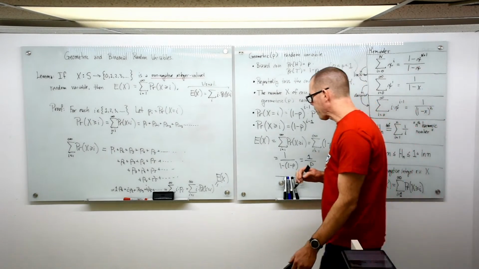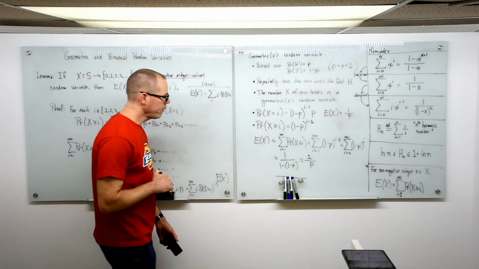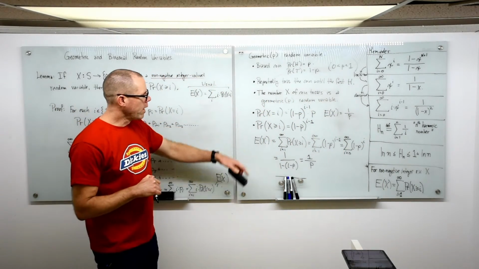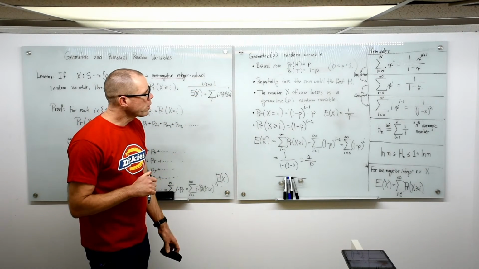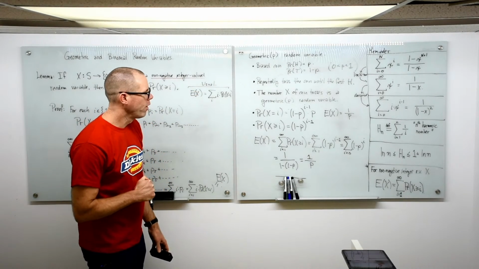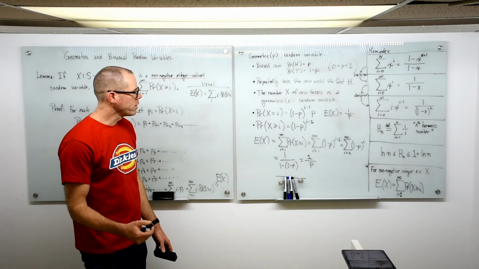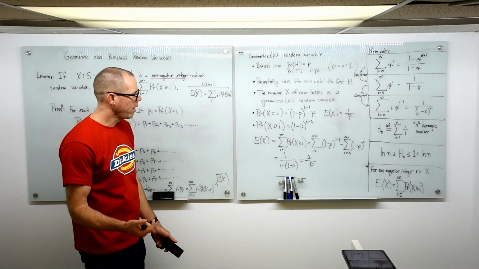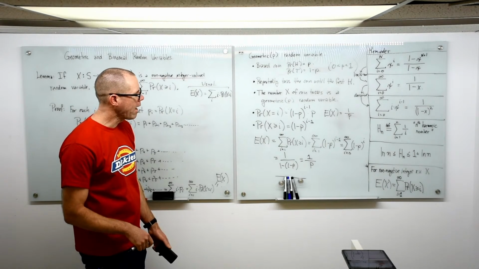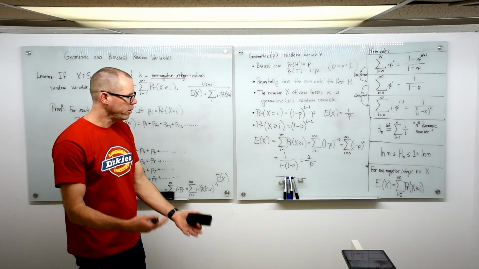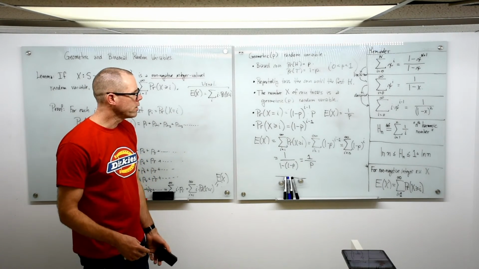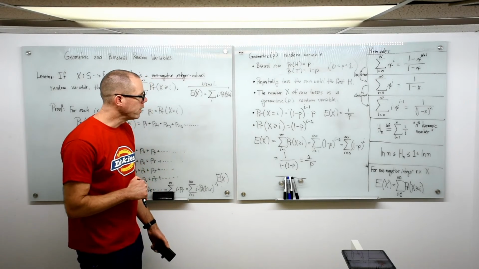Okay. All right, so the expected value is 1 over p. We've actually done the calculation earlier in the course with p equals 1/2, and indeed we saw that when you toss a coin that comes up heads with probability 1/2, then the expected number of coin tosses until you get the first head is 2, not surprisingly.